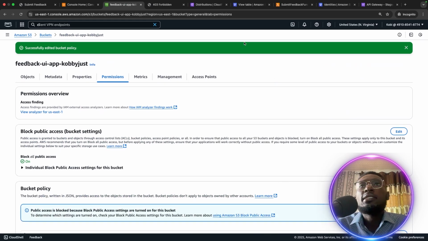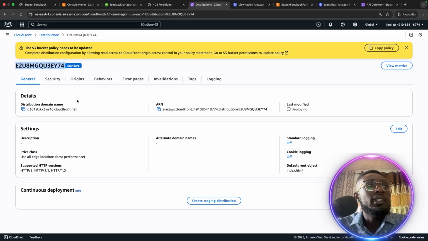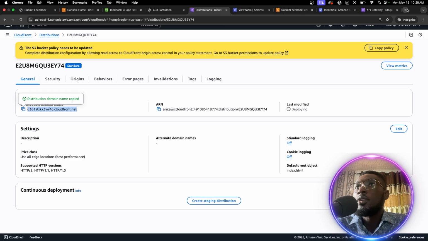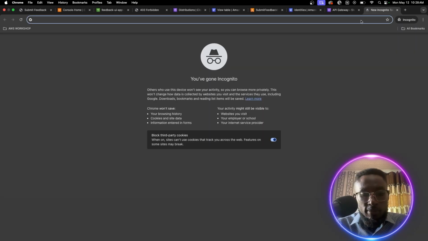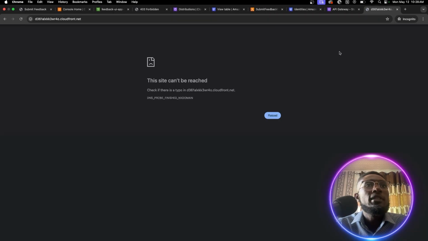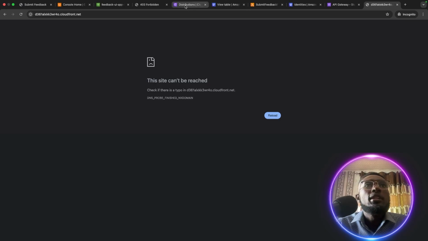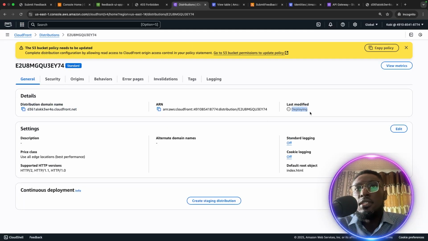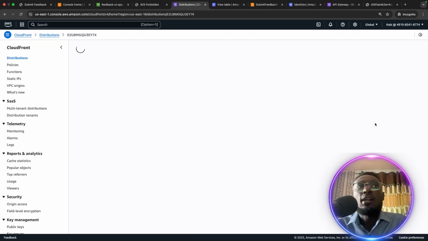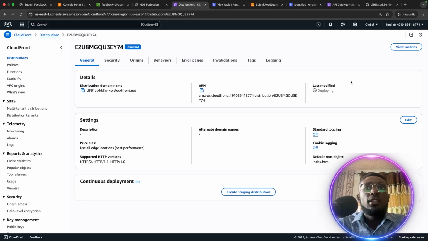So what this means is now anybody can access our website securely through our CloudFront distribution. That is this URL, right? The domain name. So now anyone can access this web application. So if I paste this in here, if everything is right, oh sorry, I feel the distribution is still deploying. So that's why I had that error. So we are going to wait for a few minutes to ensure that our distribution is well deployed, and then we can see whatever we have.